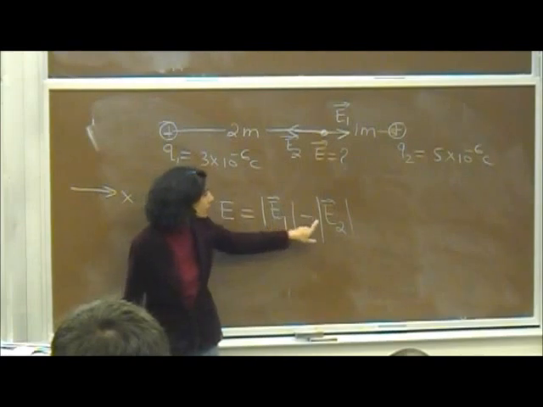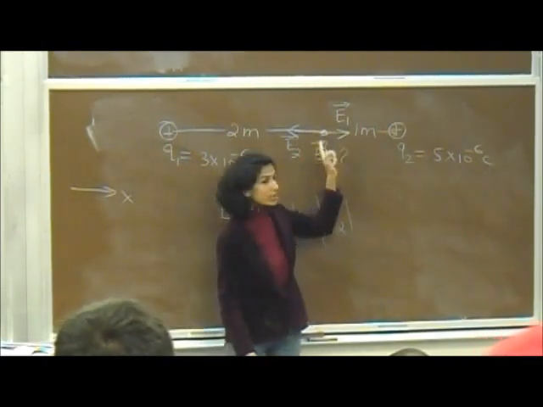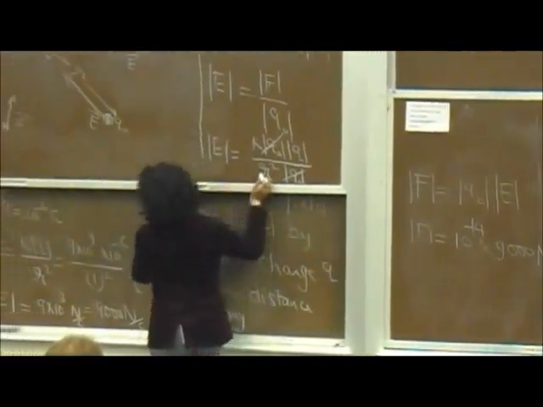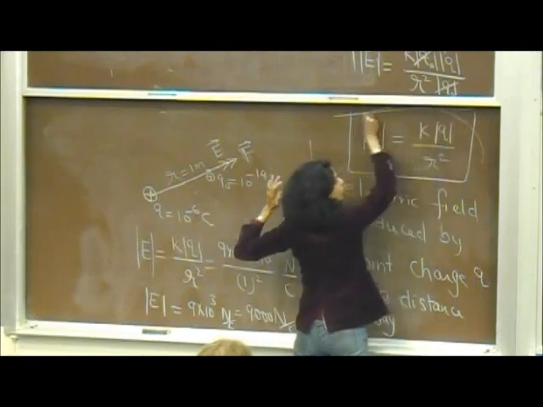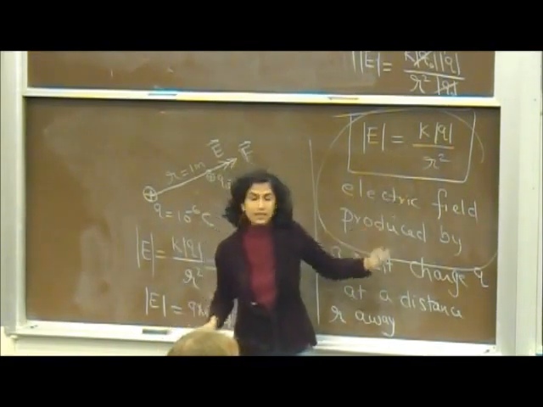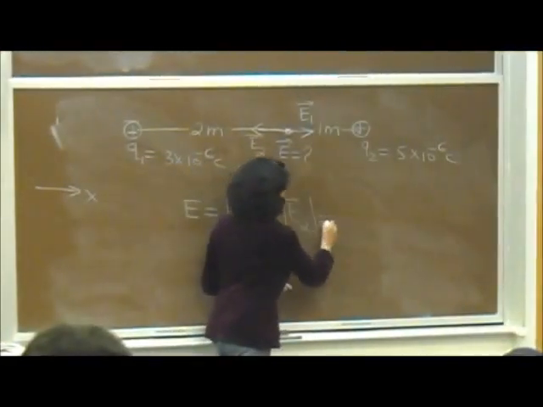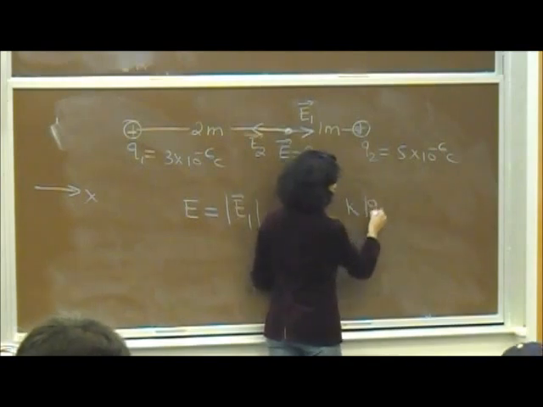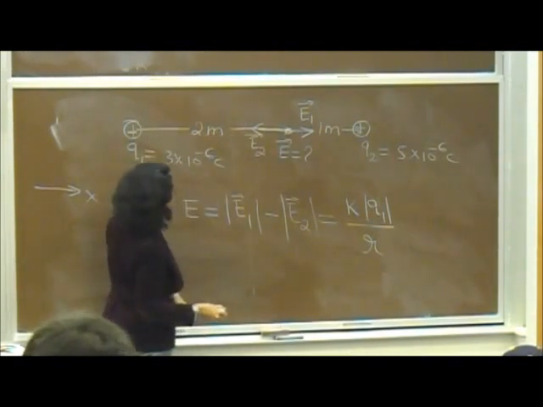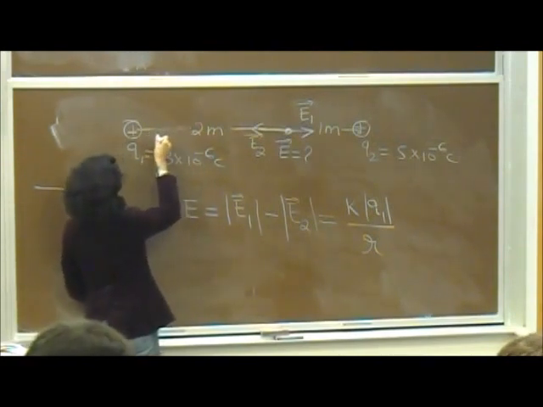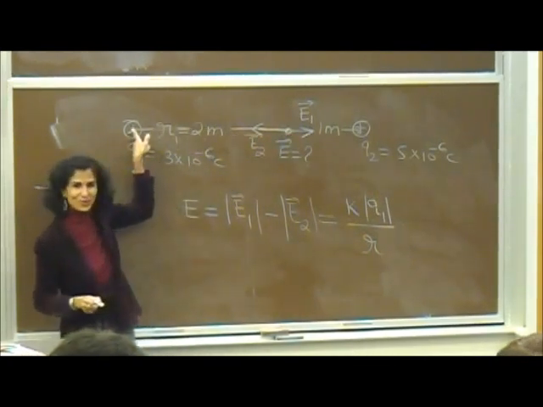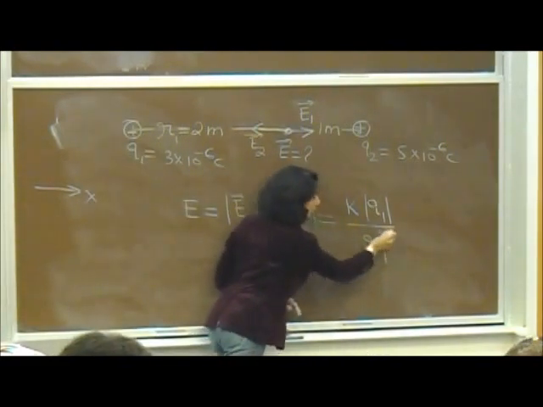Okay, do we also know the magnitude of the electric field produced by this charge at this location and this charge at this location or not? We do, right? That's what we found over here. And we found that the magnitude of electric field due to a point charge at a location at a distance r away is given by this. So we know exactly what it is. So E1 magnitude will be K times Q1 magnitude divided by what? This distance squared, right? We can give that a name. Let's call it R1. So R1 is 2 meters, right? This is the distance of this point where we are trying to find the electric field from the charge Q1. Is everybody agreeing that this is R1 squared?